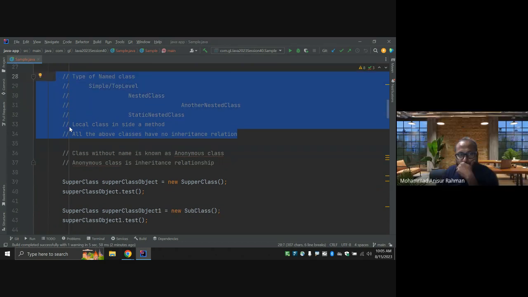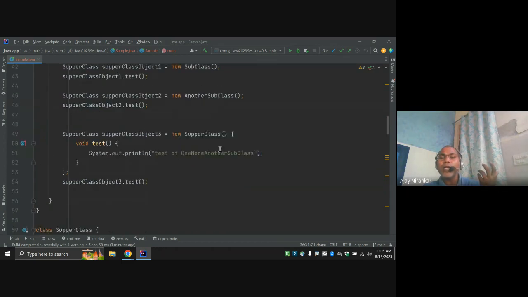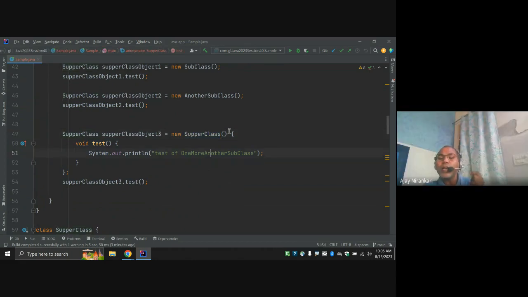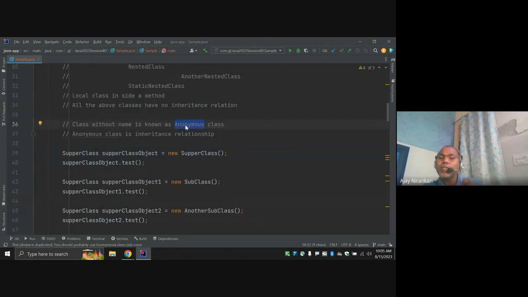But the other kind is the anonymous class: a class that doesn't have its own specific name. It can just use the name of your parent class. Like writing a class, but using the parent name here. The anonymous class is the class you write without a name, just using your parent class name, at the same place where its object is also created. The anonymous class is the class you write at the same place where you can create the object as well.